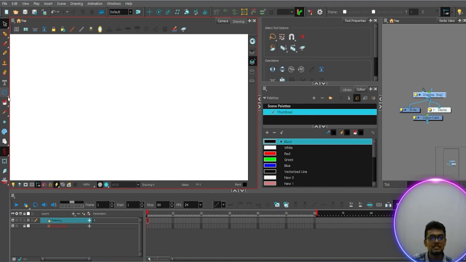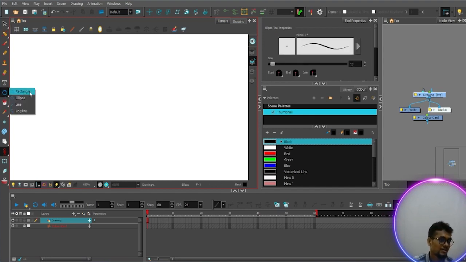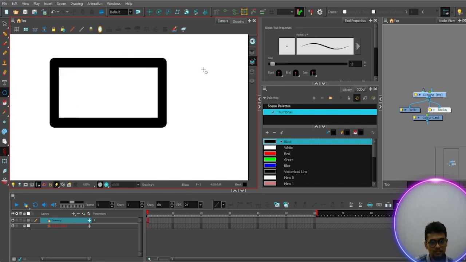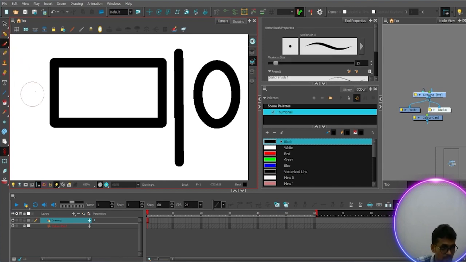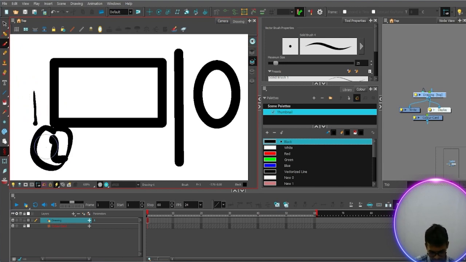And last but not least, the four tools: rectangle, ellipse, line, and polygon. This is the rectangle tool, this is the ellipse tool, and this is the line tool. Probably you're going to use the line tool frequently, because the line tool is very, very important, and you have to draw something using the line tool. It has a shortcut key at the same time, Alt and this, what is this called, I forget that. This key is the question key, probably.